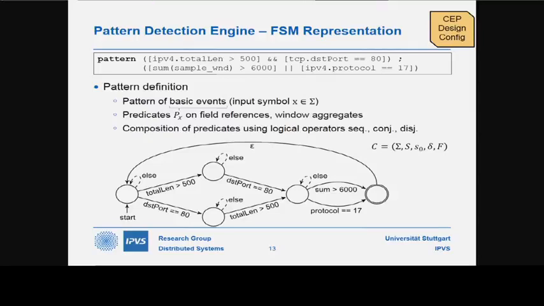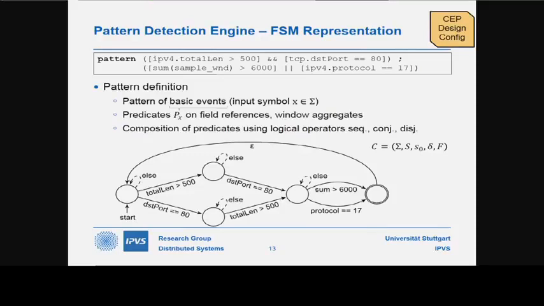And you see also an example here, and this example would read as the following. It would look at a basic event that is encoded as a large HTTP request or response, and that is followed in sequence by a second basic event, which would be either the sum over such a window exceeding a certain threshold or the ingress of a UDP datagram. You'll notice here that this example is from the networking domain, but it could be arbitrary events encoding arbitrary values.